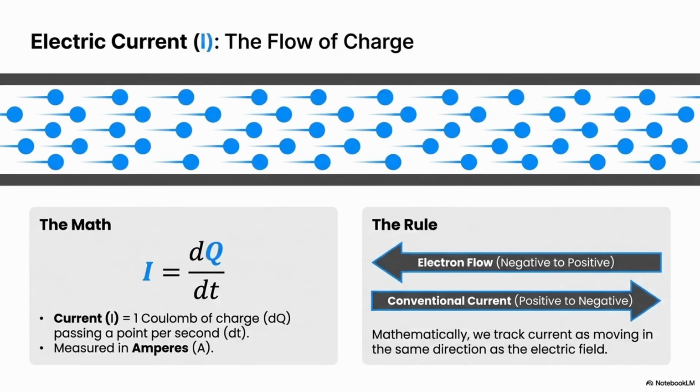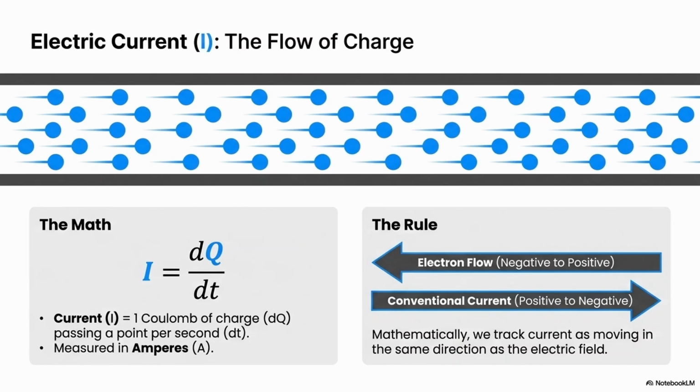what is actually flowing: electric current. Measured in amperes or amps. Exactly. The source notes that 1 amp is 1 coulomb of charge passing a point per second. Right. So think of a coulomb as just a massively large standardized bucket of electrons. 1 amp means one bucket of electrons is moving past a specific checkpoint in the wire every single second.